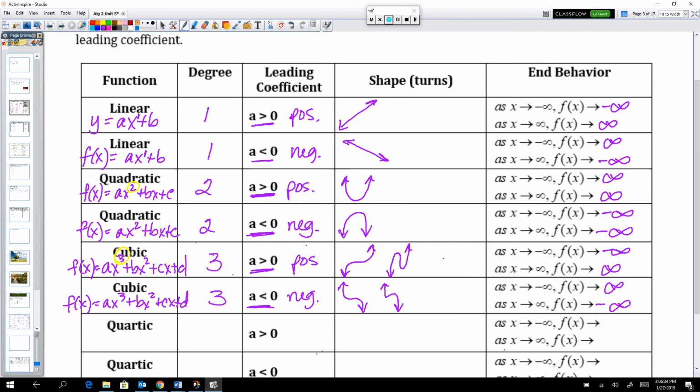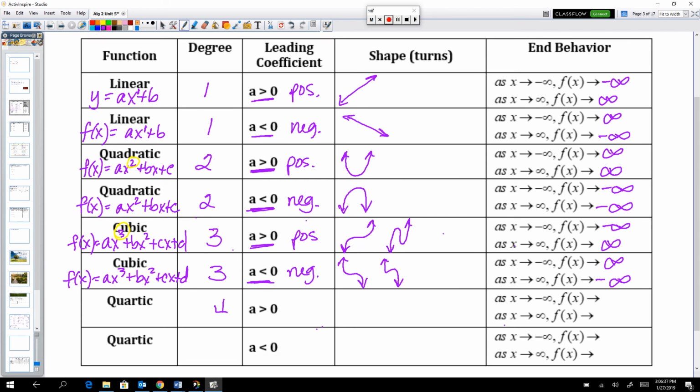Now, we've never talked about them, but quartics, that's what we call a degree 4. You can imagine what those look like. f of x equals ax to the 4th plus bx to the 3rd plus cx squared plus dx plus e, right? And all of those letters are just numbers of some kind. They might even be 0. And when we have a degree 4 and a leading coefficient that's positive, whatever number a is, a positive number, that looks something like this, or possibly like this.